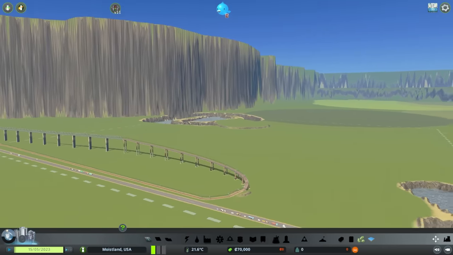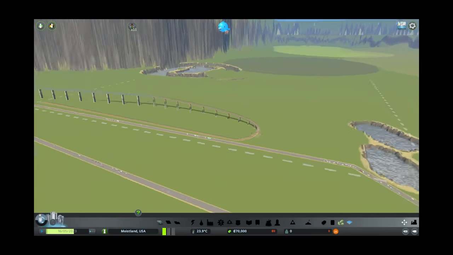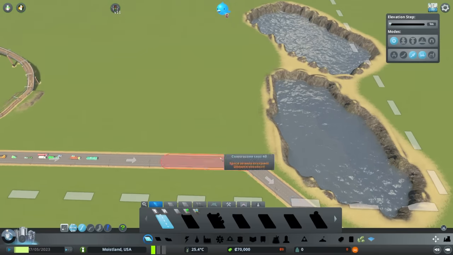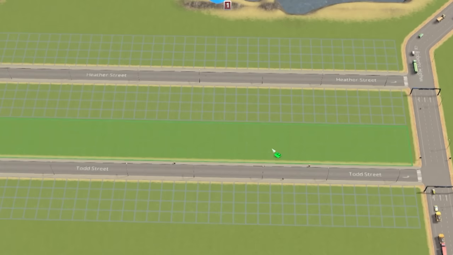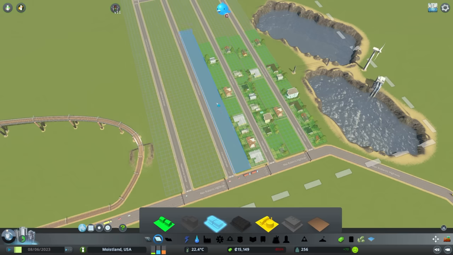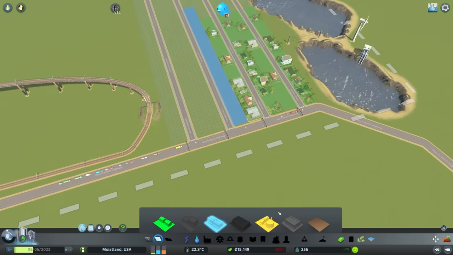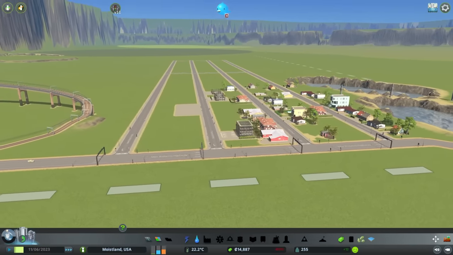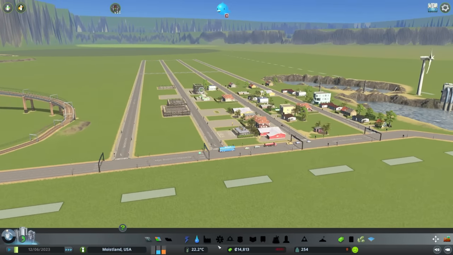I have no idea what the time limit is on this, but I guess to start with, I should probably stop talking and just build. So first off, we need roads. Let's do roads down there. Then we can get some green on the go. And then we'll do what I like to do, which is the commercial buffer and then the industry. All right, nice. So we'll just watch all of those build and then our population should start growing.